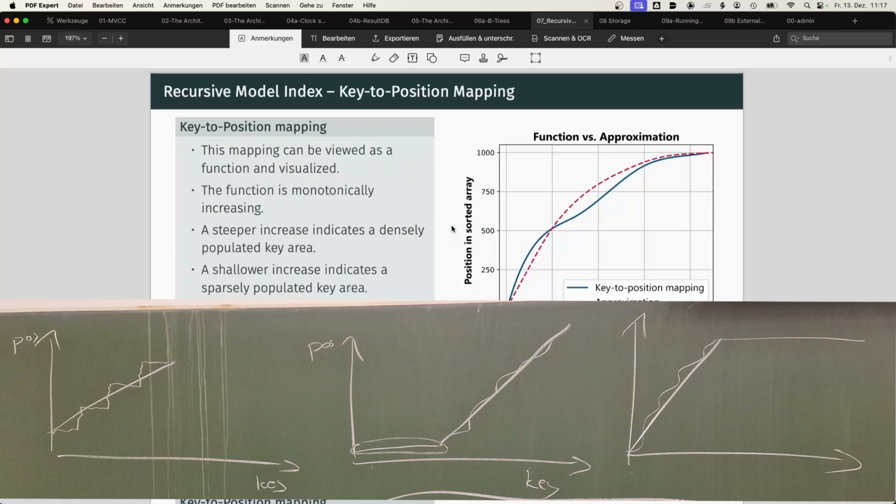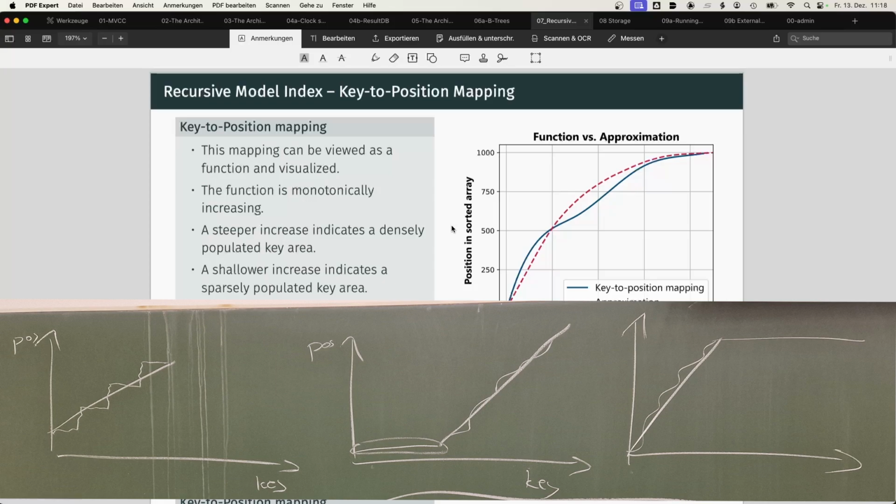The first thing is that we might have extreme outliers at the top end of the function, which is what happens in the case where the RMI did not perform well. So then we have some monotonically increasing function, and then for whatever reason we have these extreme outliers, so we have a flat line at the top, right? Or a relatively flat line at the top.